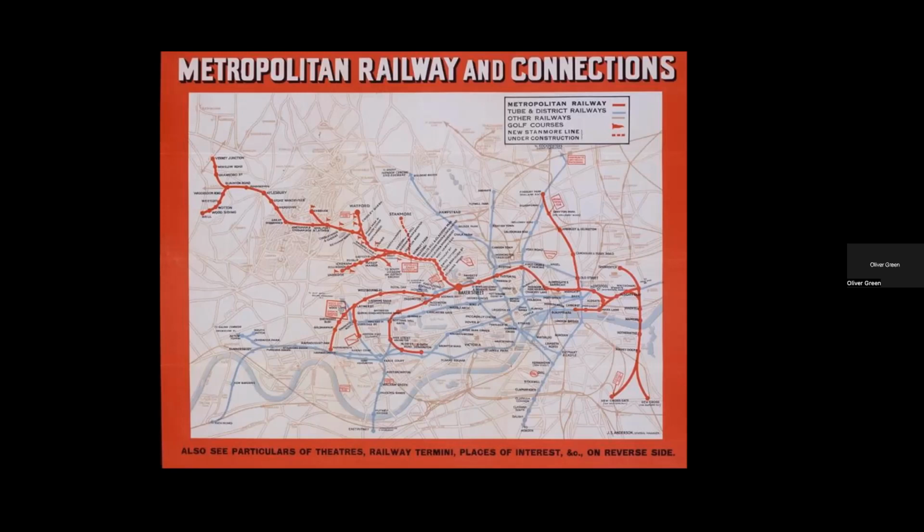So it's not part of the original line, but it links up with them. And the Metropolitan, as opposed to the other underground lines, saw itself as a different sort of proper suburban railway. So when these lines were running out to the countryside, they ran a very long way, much further than any of the rest of the tube, which is why even today the underground is, if you include the Metropolitan, and of course it's all now part of the tube, quite different in scope to the rest of London's underground lines.